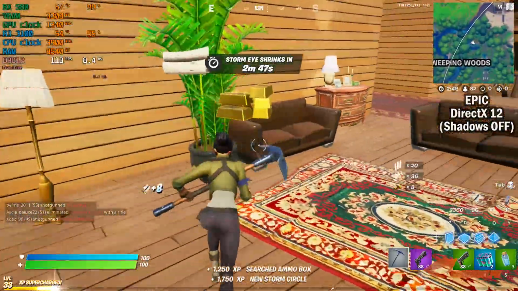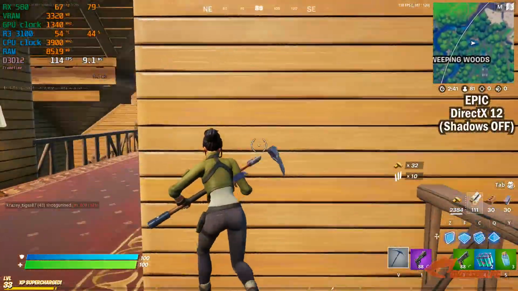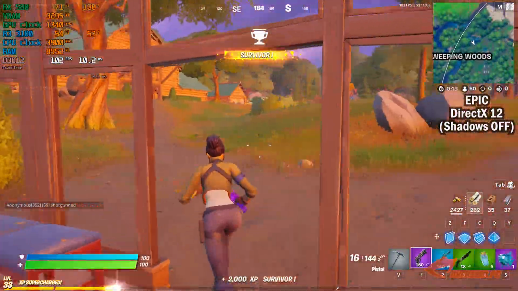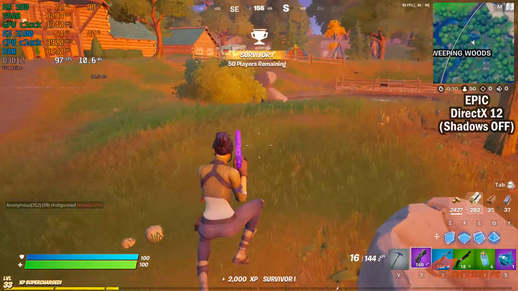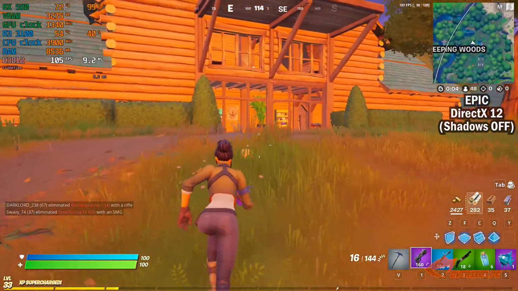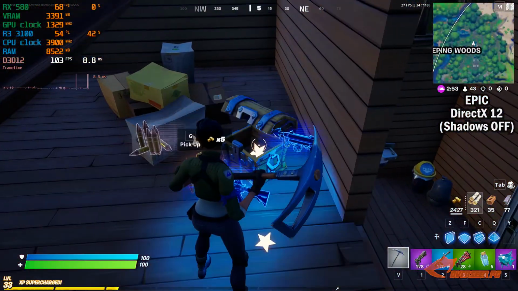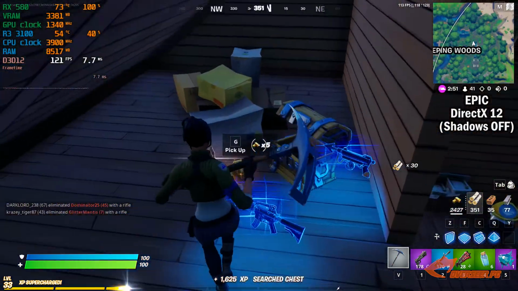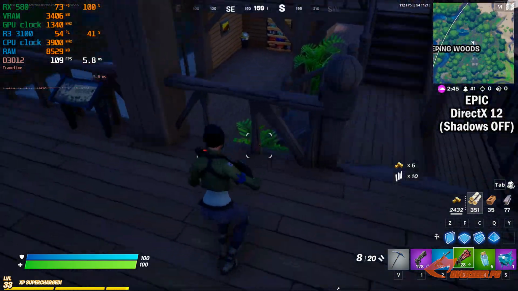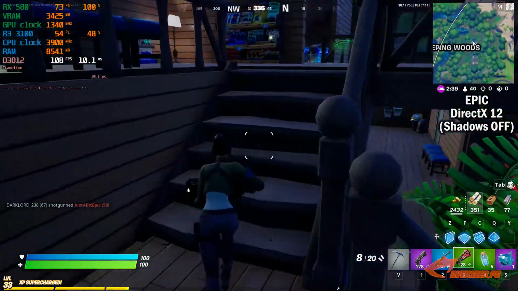Indoors, 100 FPS. Our VRAM is now all the way up to 3 gigabytes, compared to 2.4 gigabytes on the high settings. Now as we go outdoors, your FPS will drop down to 90. Even opening a chest, you get some stutter. I got a guy here who was trying to loot some stuff and just happened to be there. GPU utilization reaches 100% even indoors.